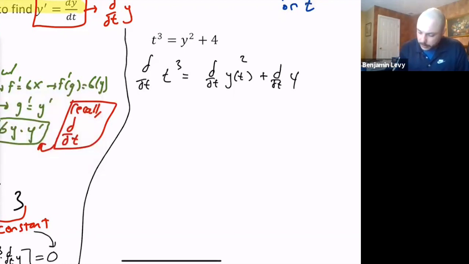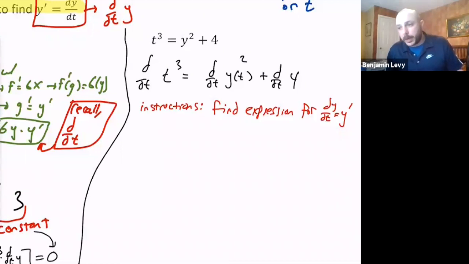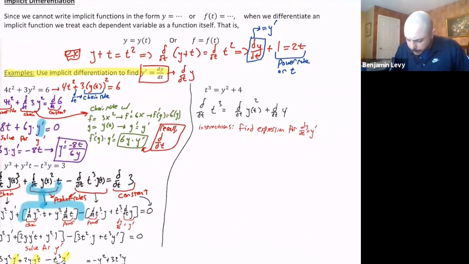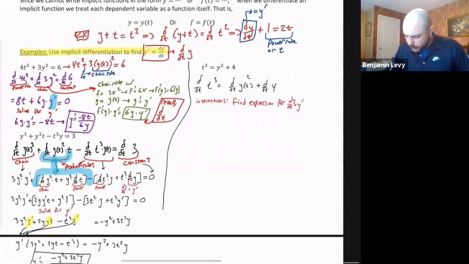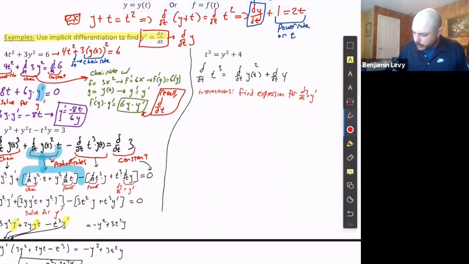And so what we want to try to do here is, the instructions: find y prime. Find an expression for dy dt, which is y prime. So do the exact same thing we just did. It's going to be chain rule, power rule, constant rule, right? Just spend a couple minutes, think about that. Kind of compare it to the ones we just did. I don't know if people want me to zoom out so you can see it all. Hopefully you wrote this down yourself, but there it is in case you wanted it all on the screen. And let's just take a second and try that.